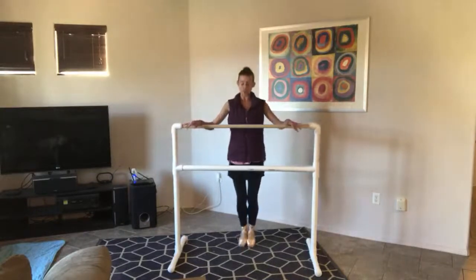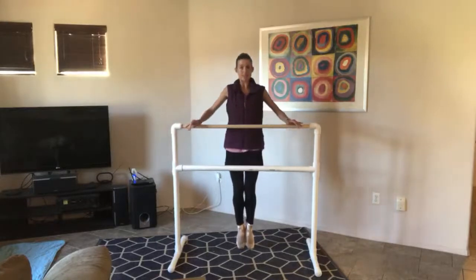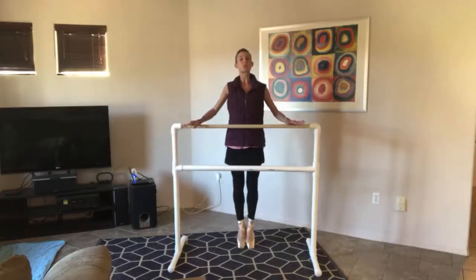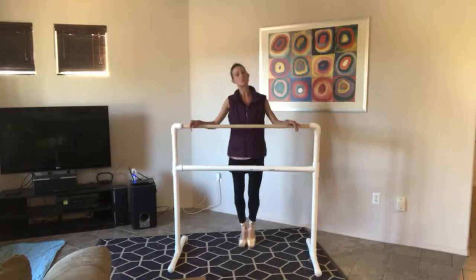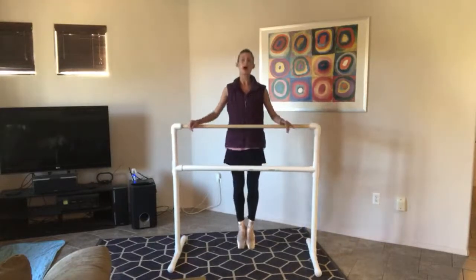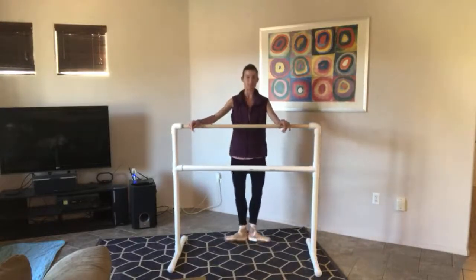And then we have a roll through plie. Heels peel up over those boxes, keeping the heels glued together as we straighten the knees. Roll down, reverse the roll through over the box, plie and stretch. Then we start with the left. 8 prances, 2, 3, 4, 5, 6, 7, 8. Plie again, roll through, up, and up, over, plie, and turn out to first.